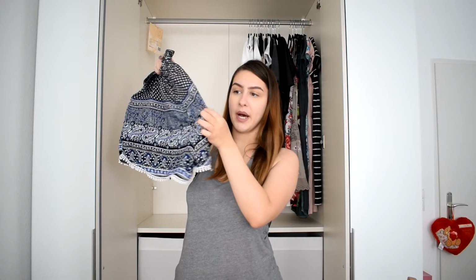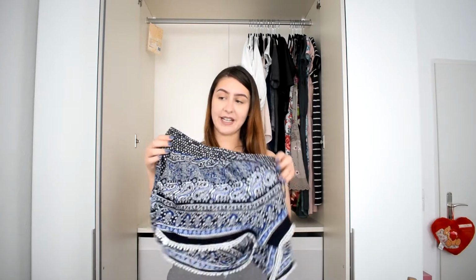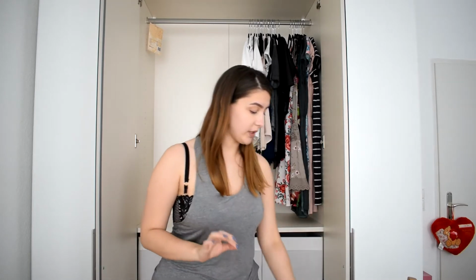It's time to go through some stuff that I had on the side. It's the, oh, I'm gonna lose weight and fit in these clothes pile. So this is the whole pile I had on the side. This one just has a gigantic hole where my butt is, but thankfully it is where the stitching is, so I think I can get it fixed back together. So I'm gonna keep them, but I'm gonna leave them out so I don't forget to get them put together again, because I really love it.